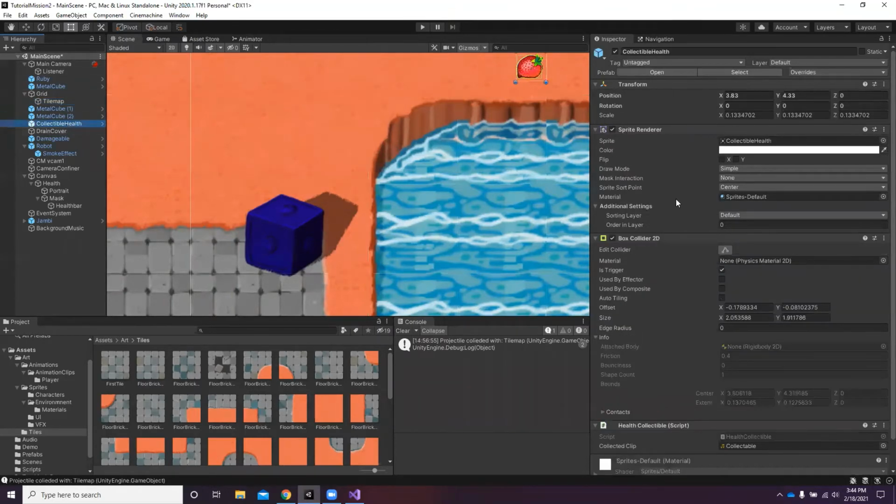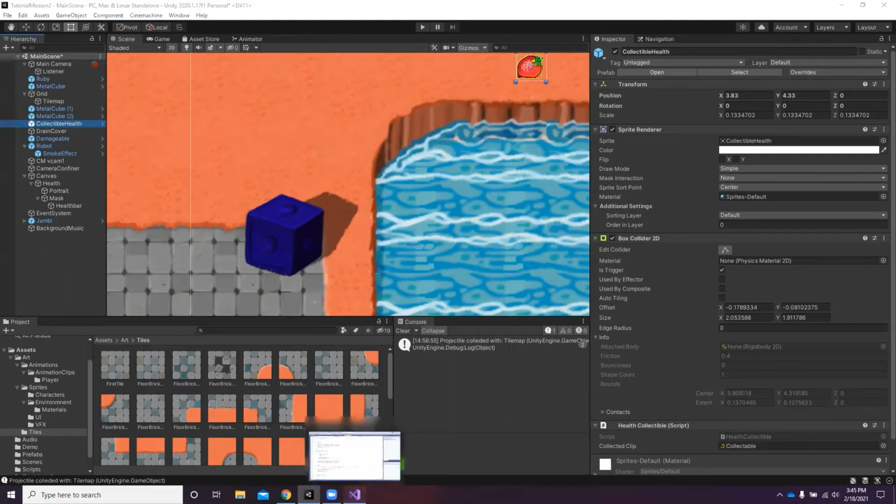So there we go. This way, when Ruby runs into it, she's not stopped by it. The trigger is used so that when Ruby runs into it, it sets off this little trigger so we know that she's run into it, but she's not blocked by it because the trigger part is checked.